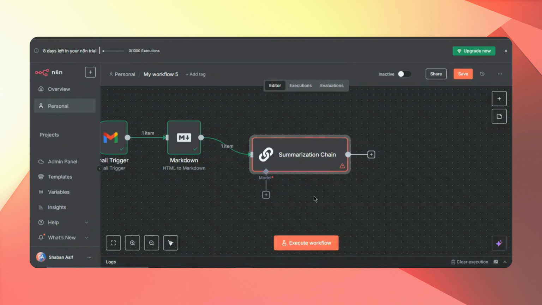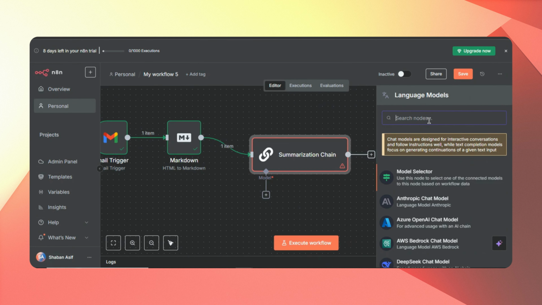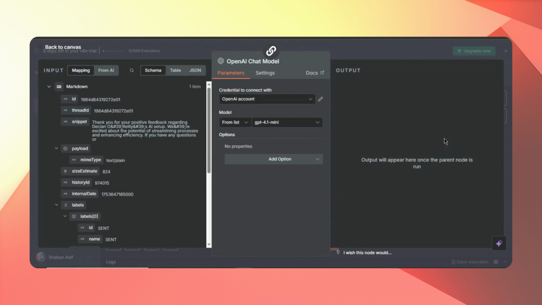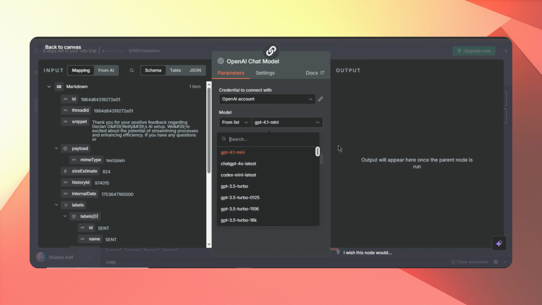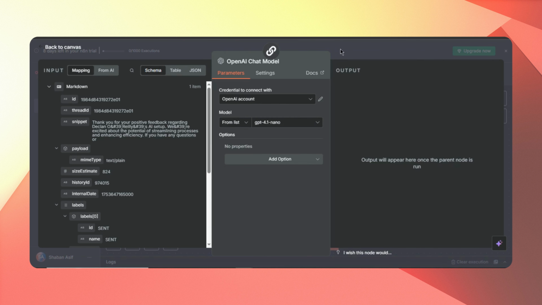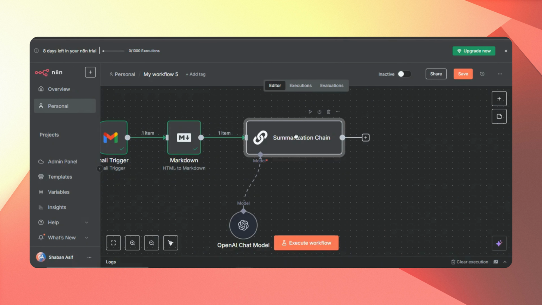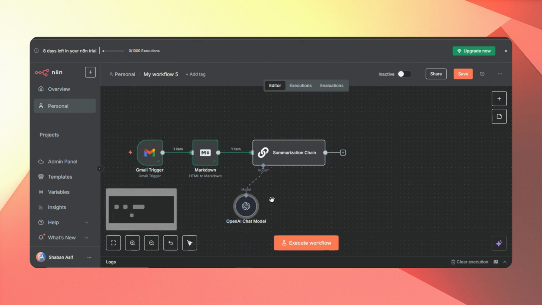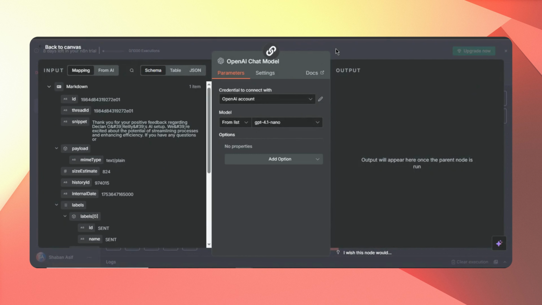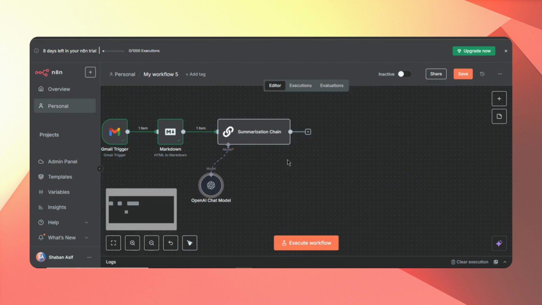Now I'm going to come back here, and in the model section, I'm using OpenAI. Now you can use Claude or you can use Gemini or Grok, whatever. It's totally up to you. I'm using 4.1 mini. It's the cheapest as of now. Or I think the Nano is the cheapest. 4.1 Nano is the cheapest. Based on the scenario that you are building it for, maybe you're building it for a company or something, you might be using another model and another LLM. So it's totally up to you.